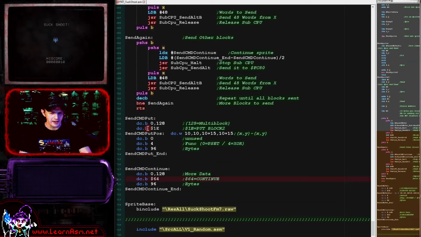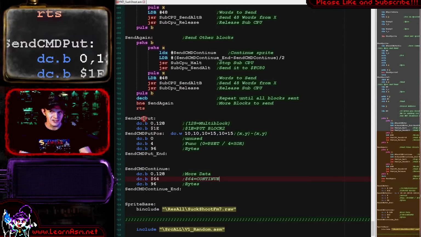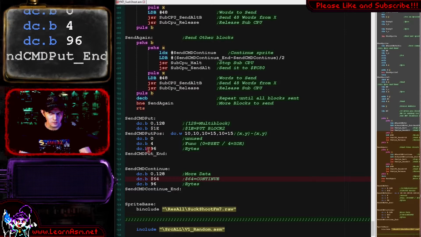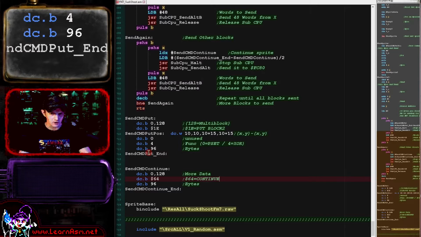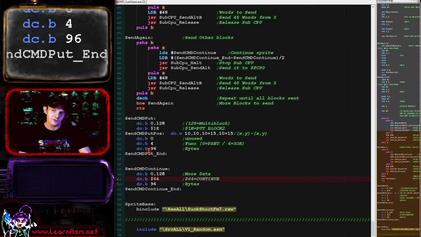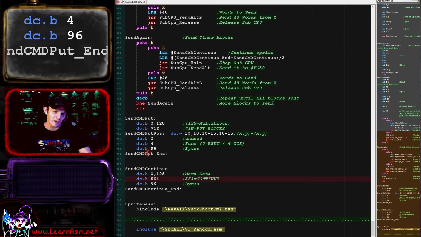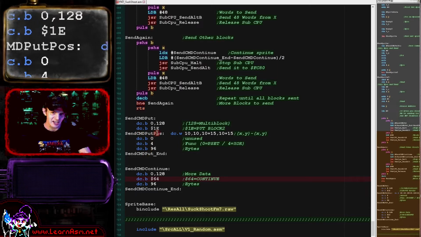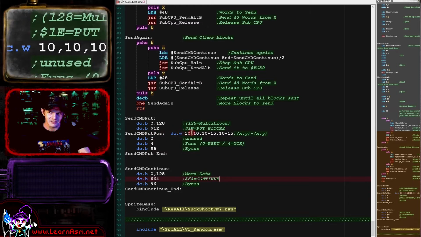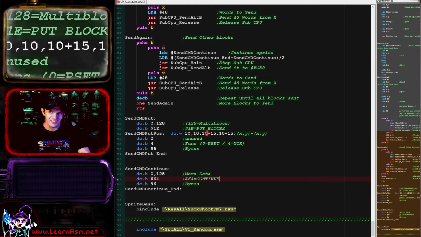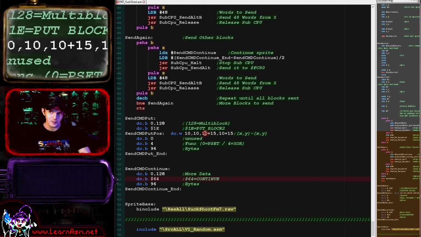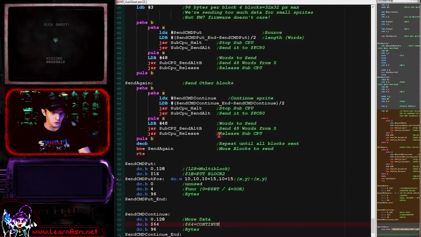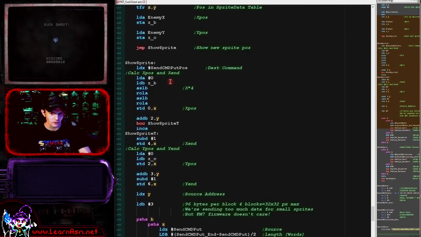Now on the FM7 we have to send a sequence of bytes to the sub CPU, and this is a sort of command sequence here. So this is the correct data for an XOR command, an XOR copy of some data from the main CPU to the sub CPU, and we pass all those blocks of data to the sub CPU. Now the bit we're going to change is this bit here. This is the start X and start Y and end X and end Y. So this is set up here for a 16 by 16 sprite, but that's not what we're actually going to use. We're going to use whatever we need based on the sprite we're sending.